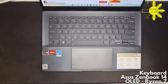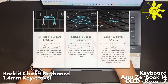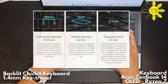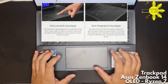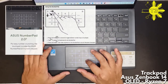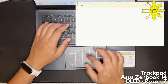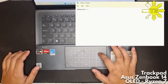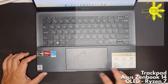Now with regards to the actual keyboard, the travel is very good. It feels very good. Of course, it's chiclet. Now, in terms of the trackpad, it's quite large, right? And you do have this option over here. It works like a normal notepad, but you can actually start typing stuff. It's quite responsive, as you can see on the screen. It's very responsive. This one just lowers the light a little bit.